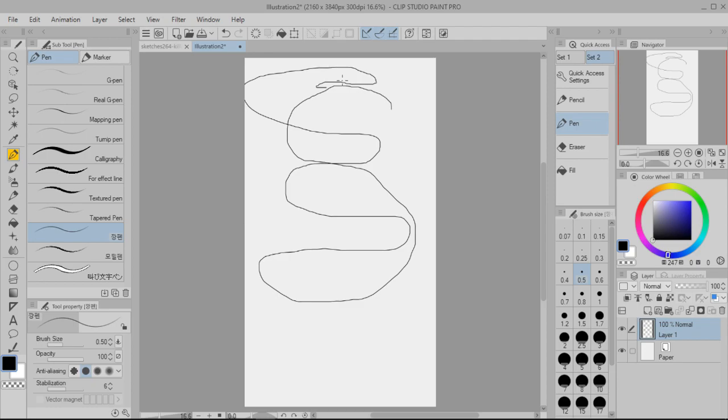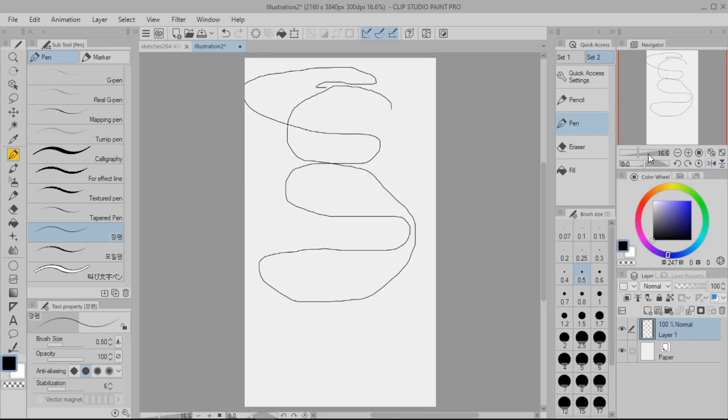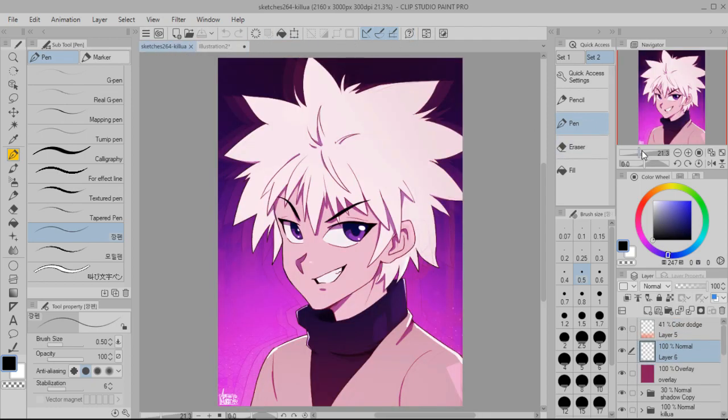And when you reopen the program, it starts to record your time lapse again when you start redrawing on the canvas. And so you don't have to worry about losing your time lapse if you save and then exit the program. Clip Studio will automatically resume the time lapse of your drawing. And it's that simple, really. You don't really have to do anything. You just press the record time lapse button and then start drawing, and that's it. Because when I was drawing this, I wasn't consciously thinking about that. I was just drawing my drawing, and I was able to create this.